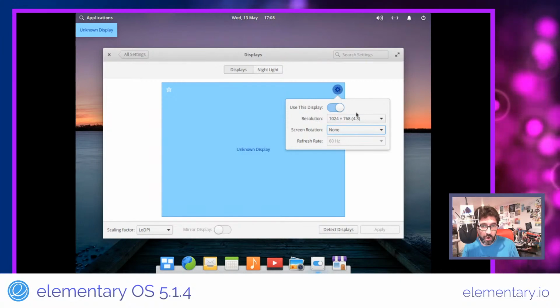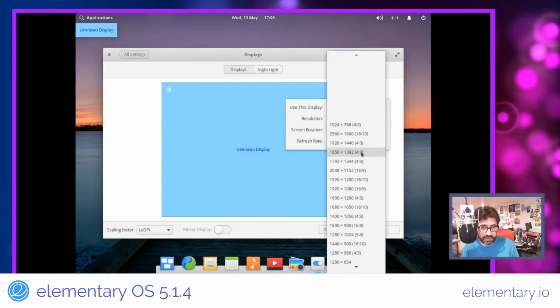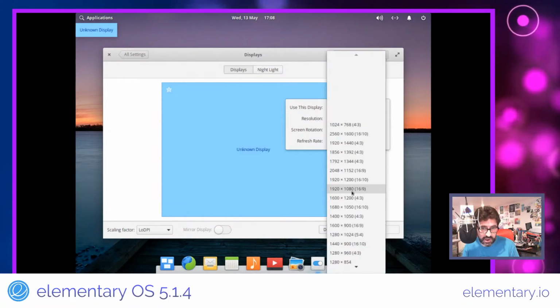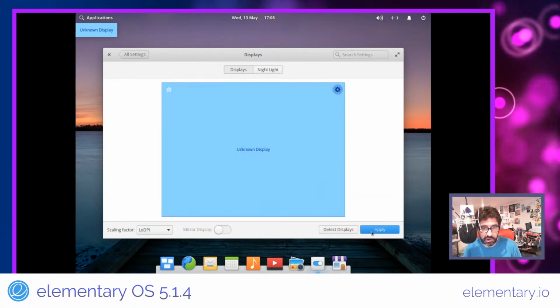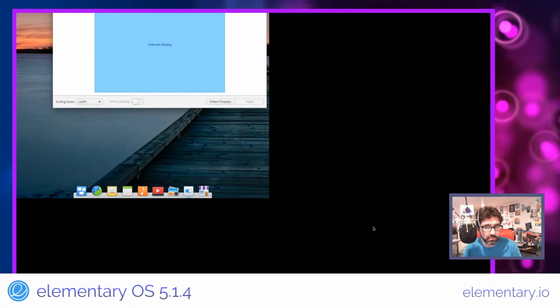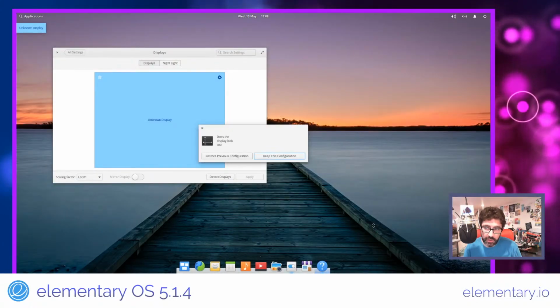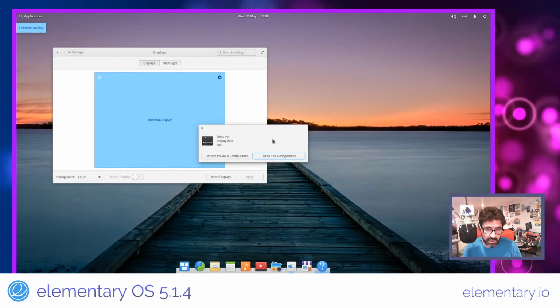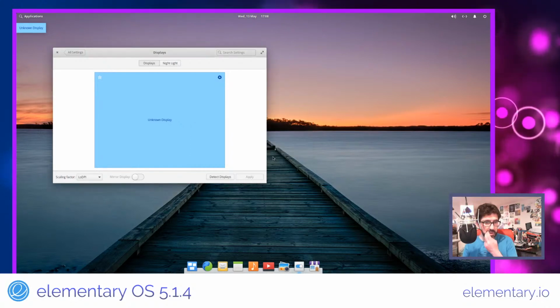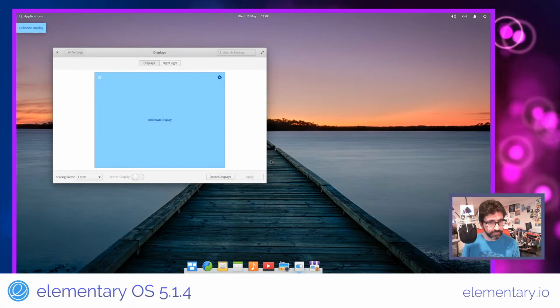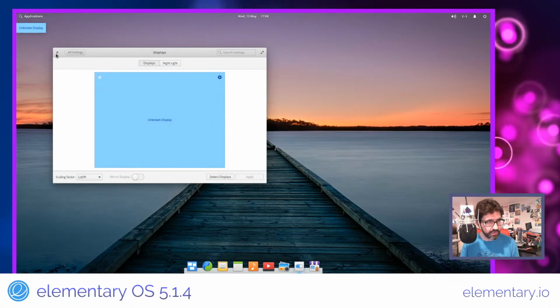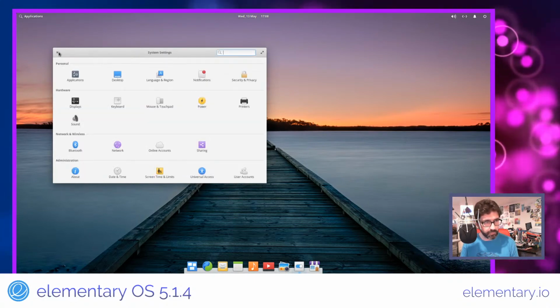and just click on the cogwheel, and we'll select the 1920 by 1080 resolution here and click apply. That then refreshes our page and we say keep this configuration. Nice. Okay, so that's done now. So we've now got our full screen.